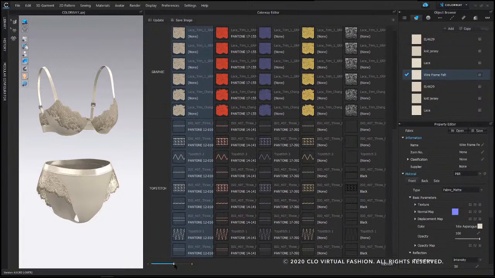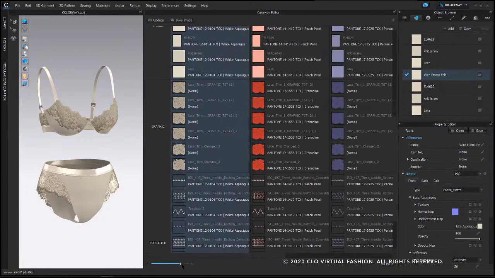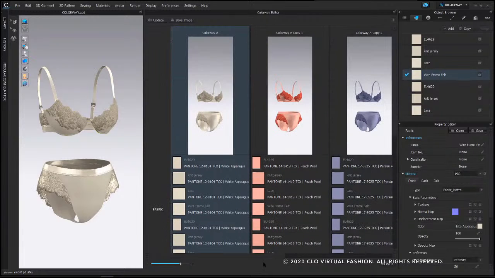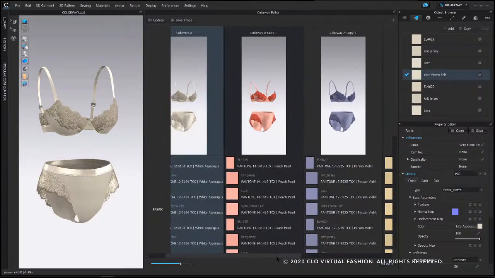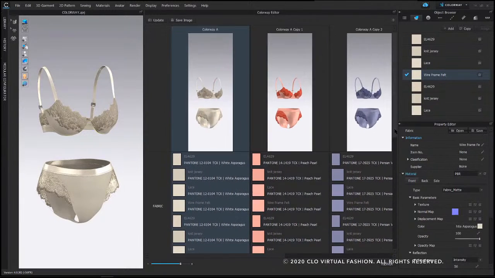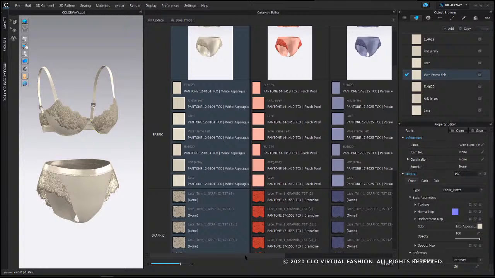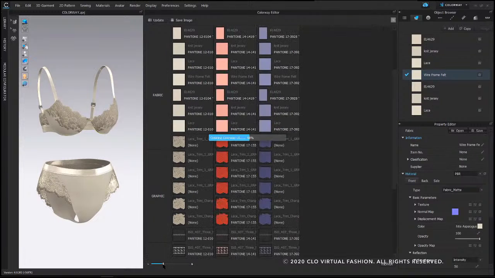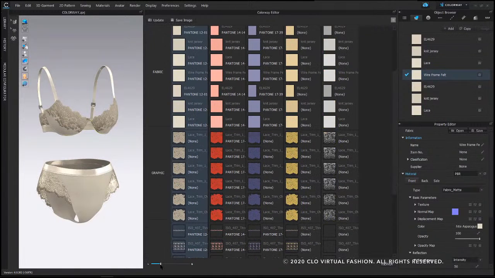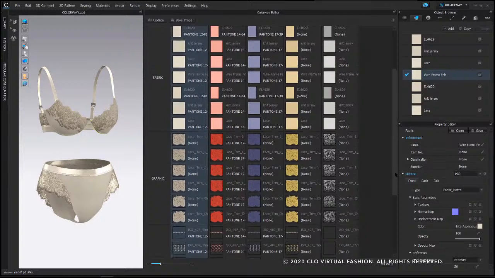To show the next point, I'm just going to enlarge the view of each column so it's spilling over past my viewable area. Now when you do this, the scroll bar at the bottom will appear, but these sections on the left-hand side are fixed. You can see as I'm moving, the titles don't move, so you can still see what category you're working with. You'll only really have this option when the columns are enlarged. I'm going to reduce this size again for the remainder of the demo.